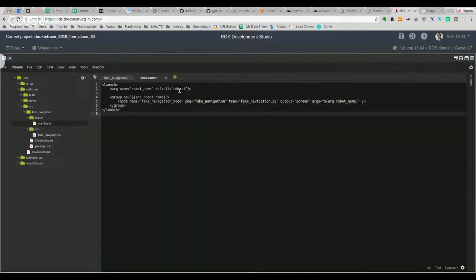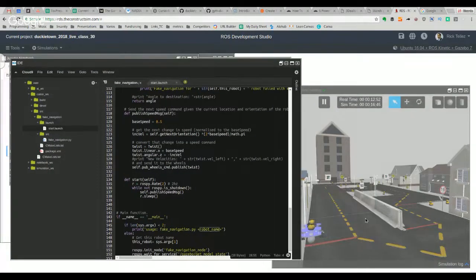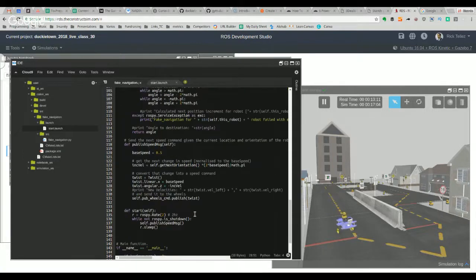This is something that I wanted to explain to you later, and I will explain it once I solve this error. Okay, so let's see. Because the fake navigation is very interesting because it allows the robot to move around. It's super convenient, it's super easy. Let me see in a couple of minutes if it is solved. Otherwise, I will have to check for the next class, and we will continue with the rest of the notebook, okay?